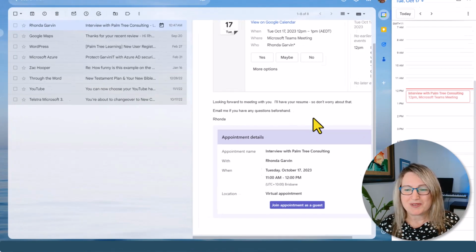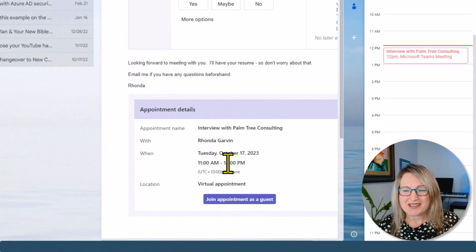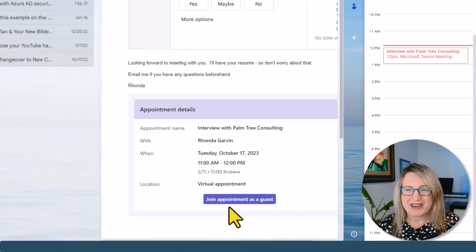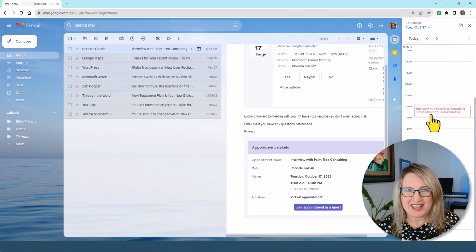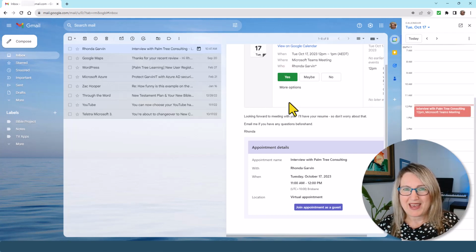But as I scroll down, there's the nice appointment details, and there's the button to join the appointment as the guest. If you look on the right-hand side, you can see that the appointment has been penciled in already into my calendar, but I'm going to accept it and say yes. And now it's definitely in my calendar.